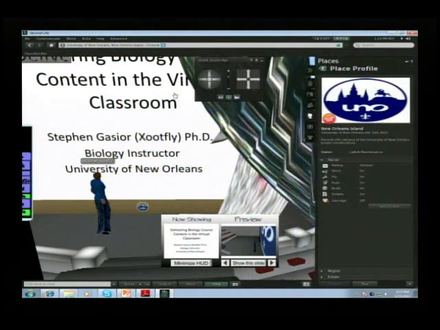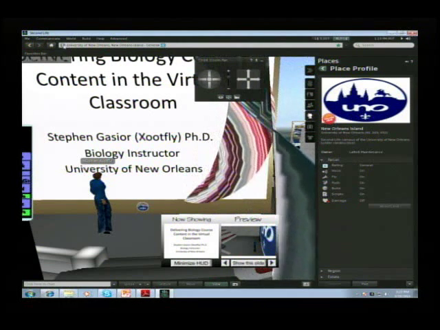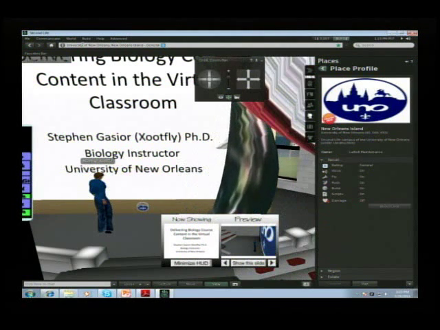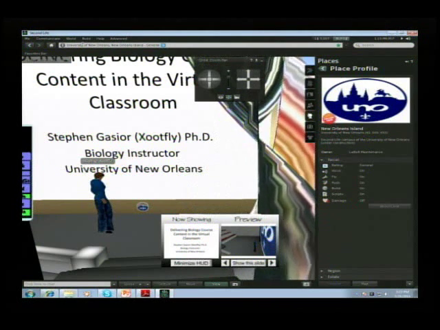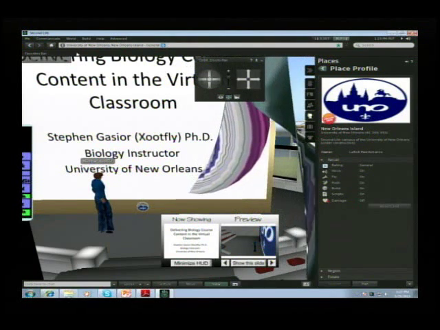Now let me show a couple other features in the world of how I would get a classroom set up for student instruction. If I click here the information, this toolbar at the top says University of New Orleans, so it's identifying the land where my avatar currently is. And I have some administrative access to this.